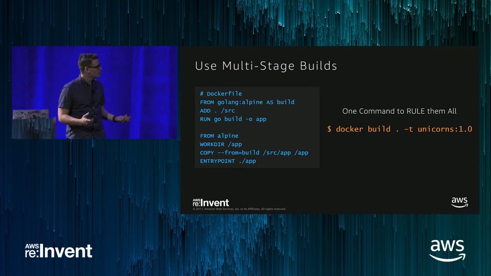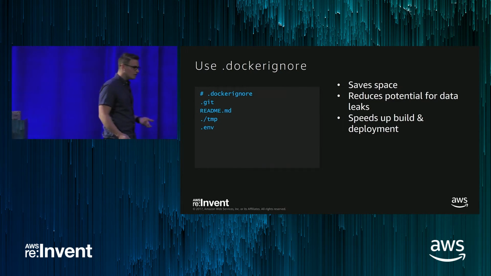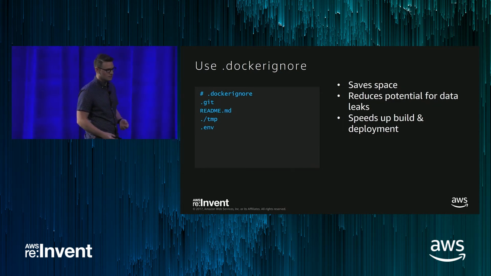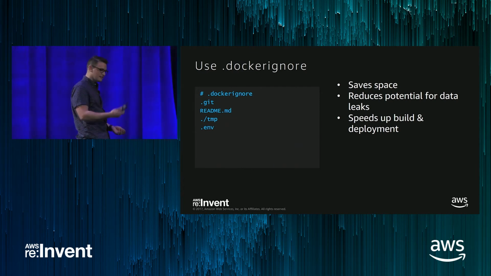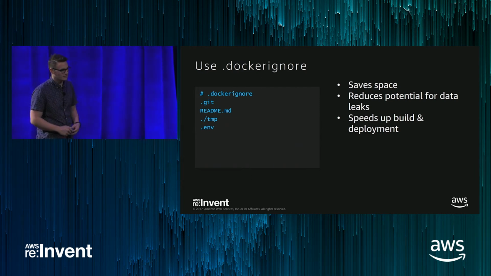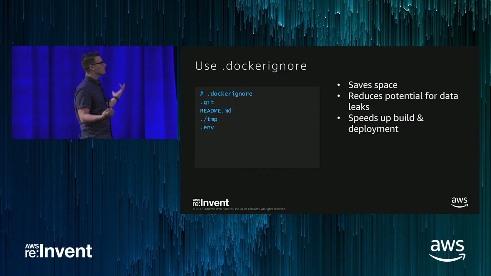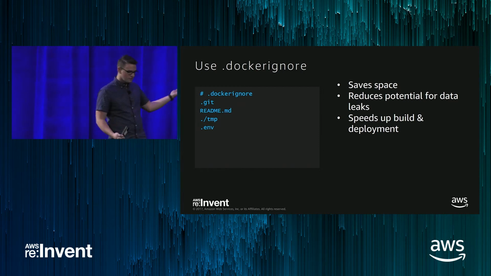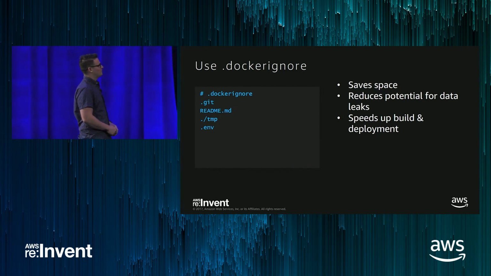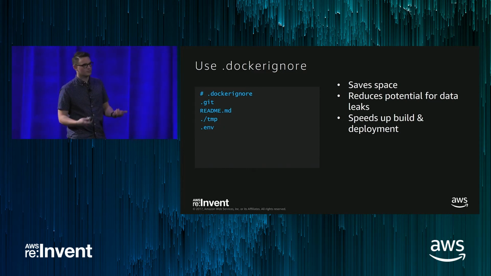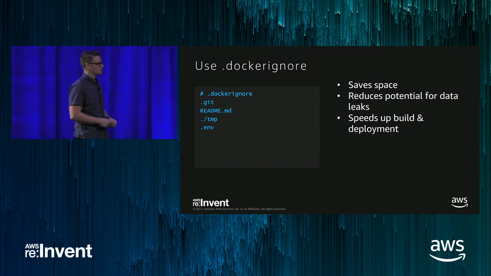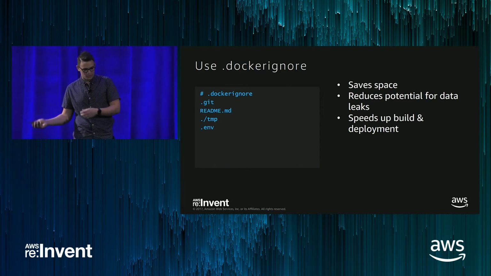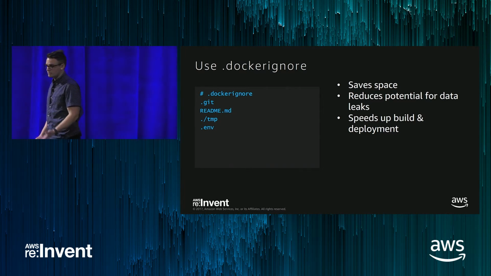We can do things like adding a Dockerignore. I still find a lot of projects that actually aren't doing this, and you'll find Git files still in your Docker container. You'll find temp files. You'll find all these things that are unnecessary for production runtime. You don't need all of that. Especially don't need your .env file from your dev environment. Why would you do that? You don't want to have more risk for leaks of data. And again, you're speeding up deployment because you're trimming down that container into something nice and tidy, easy to deploy, and easy for your CI pipelines to work with.